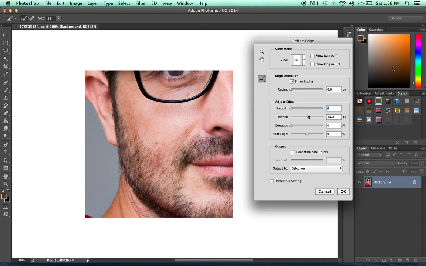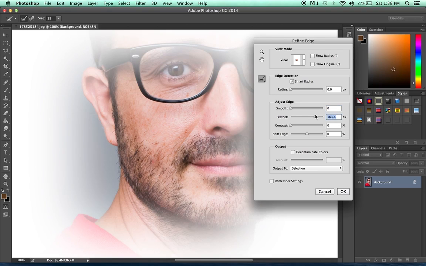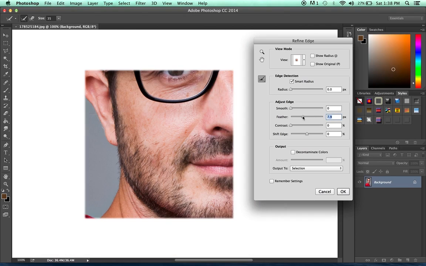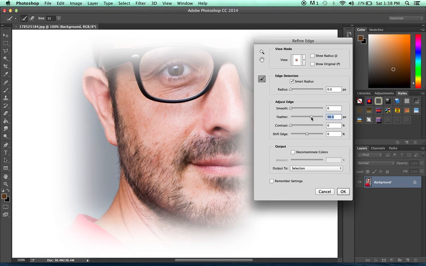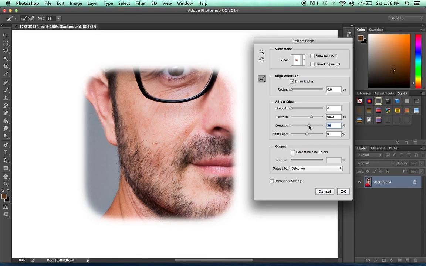Feathering is just what we did before. If I crank this up, you'll notice that my selection, you see this? You see how it's kind of faded a lot more into it? It's saying, okay, the selection boundaries are not as important, but my feathering is. So we can go hard or soft. Contrast is going to kind of tighten that back in.